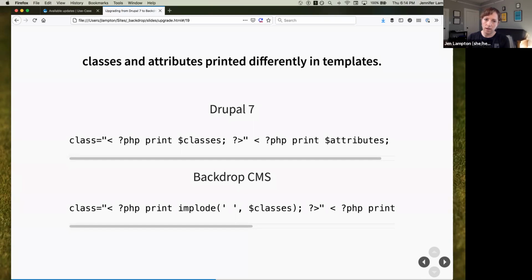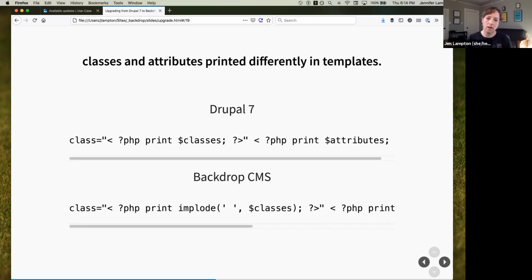The way that the various layers of processing happened in the theme system was really confusing in Drupal 7. And so we tried to remove some of those layers in Backdrop. Most notably, and that everyone will encounter right away, is that the process layer is gone. And the process layer is a layer in Drupal that took arrays and flattened them into strings. And what we did in Backdrop is just put that conversion directly into the template file. So this is something you can see in Twig and Drupal 8 as well, where we decided to give front-end developers a little bit more credit and just show them all of the magic that was happening behind the scenes rather than burying it in a different layer.